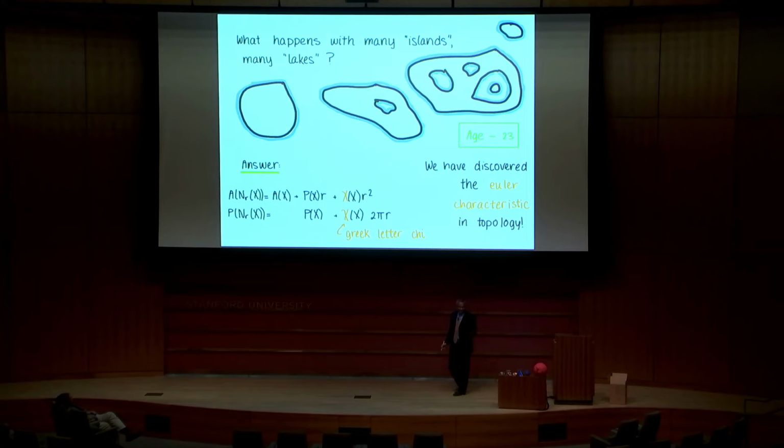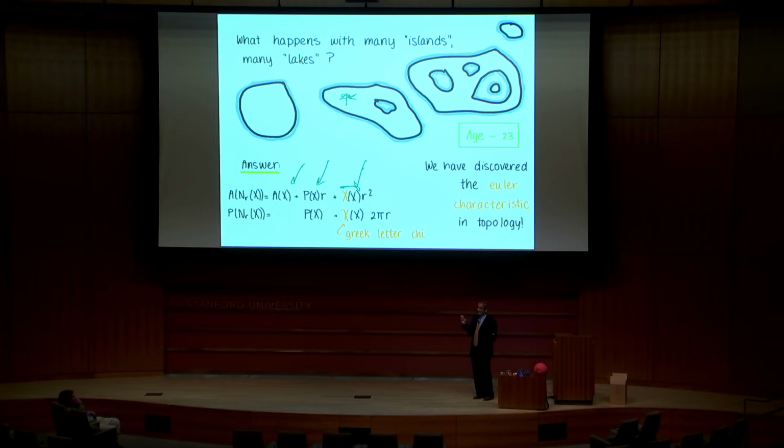And if you doodle in geography, so that's a picture of Hawaii when I was there. I guess that's the Big Island. So the people always laugh at me when I talk about the real world for some reason. But okay, so when you doodle around Hawaii, it's got lots of lakes and islands and things, and the palm trees don't affect the doodles. It turns out that once again you get, now this is something which I only realized later on, that the new area is the area plus the perimeter times r plus some mystery integer times r squared.